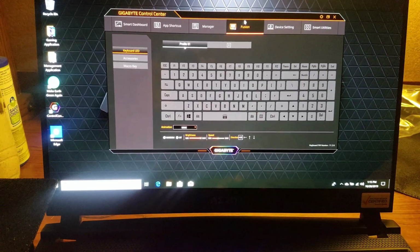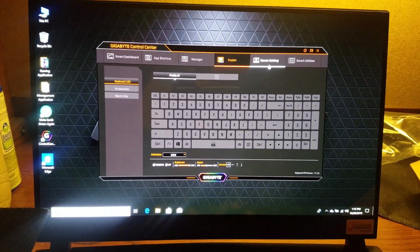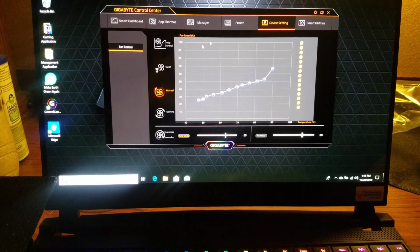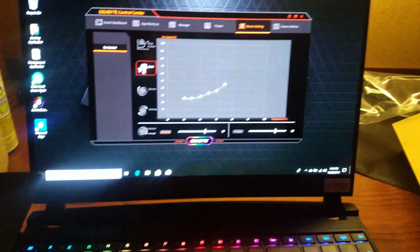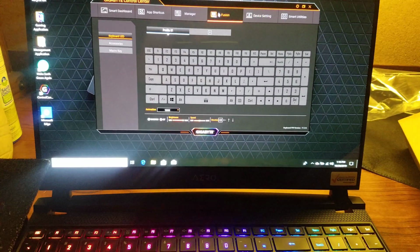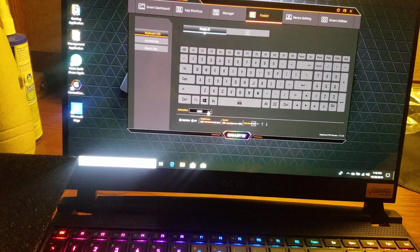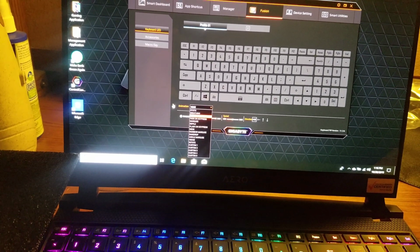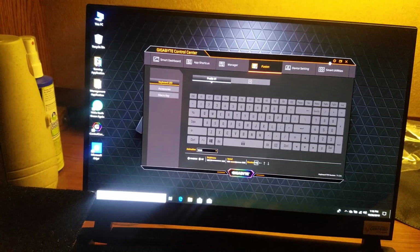So, fusion. Oh yeah, I'm gonna turn these RGB lights off because they're annoying me. Let's keep it quiet. Oh, that's so much better. Quiet. There you go, that's all I needed. I'm gonna turn these lights off. How do I do that? Oh, that's not how you do it. Off. Just off. There we go. I'm gonna just turn it on to give it some backlight brightness, and that's it. I'm not an RGB guy.